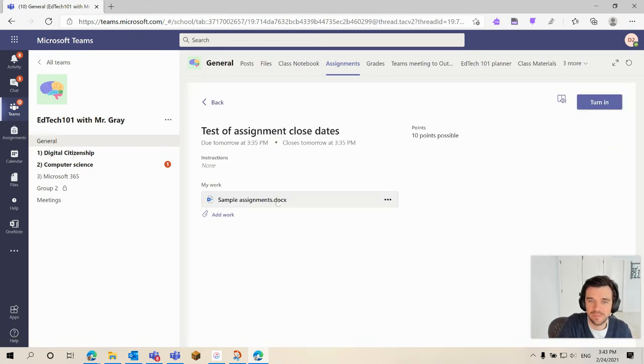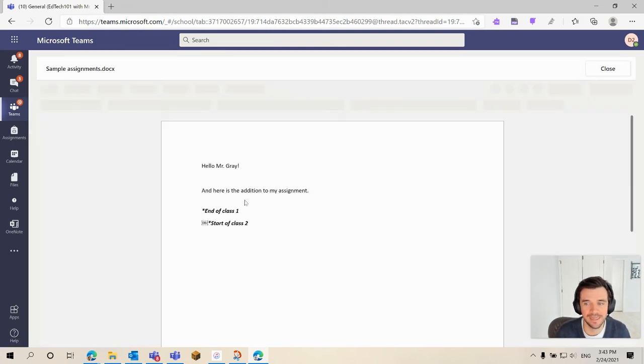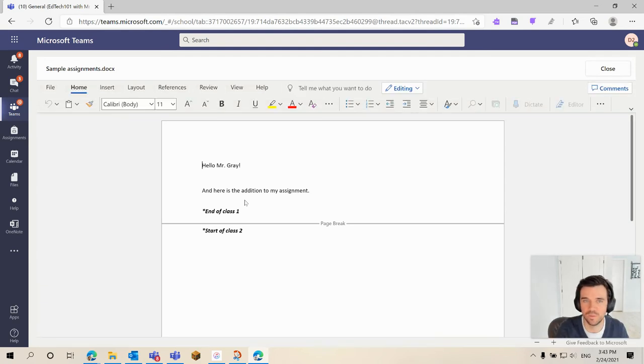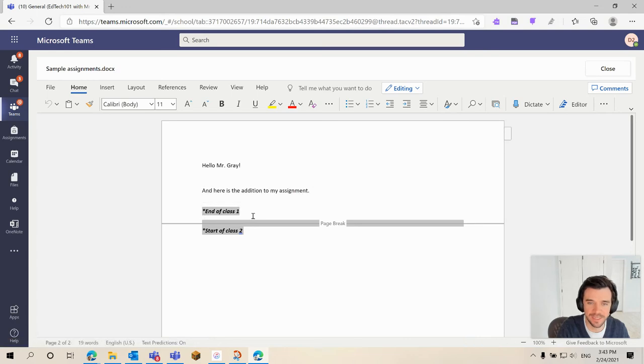They can continue to work on their document. They just click on that, and you'll see that they're brought right back into the full editing mode within Word. And you can see here their teacher added this little page break for them, end of class 1, start of class 2, so they could continue their assignment.